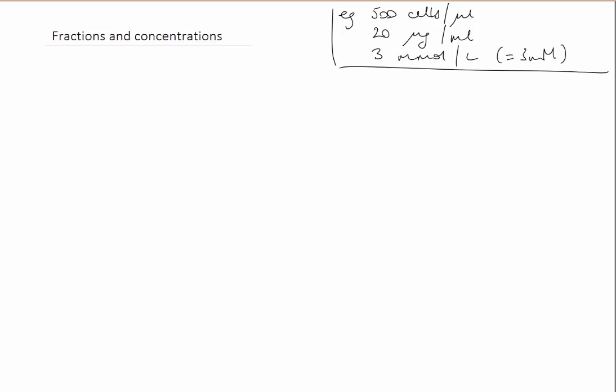So these all represent a certain amount of stuff in a given volume. So stuff per volume. Stuff could be a number of cells, it could be an amount of a chemical, and the volume, in biology we normally use litres. You may have used decimeters cubed in the past in your chemistry, and a litre is the same as a decimeter cubed. But again, we're going to get into that later.